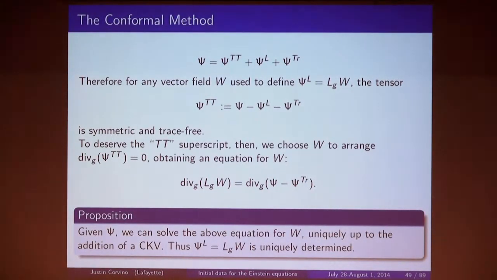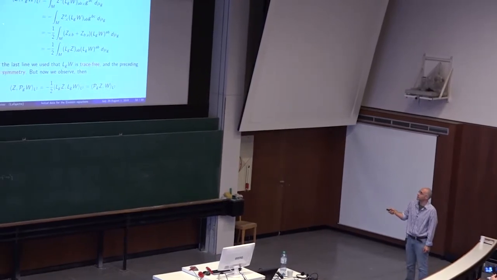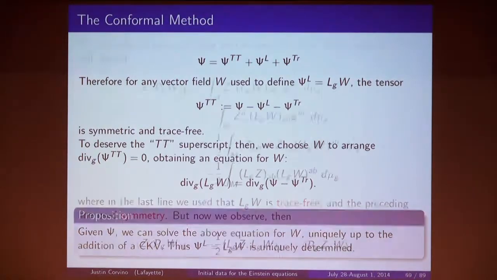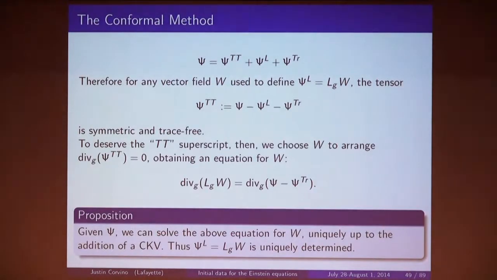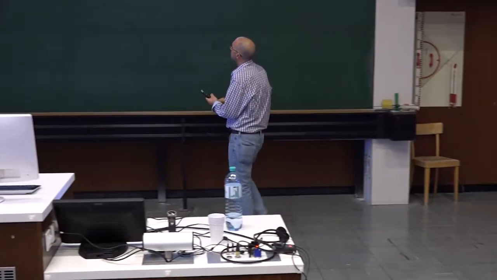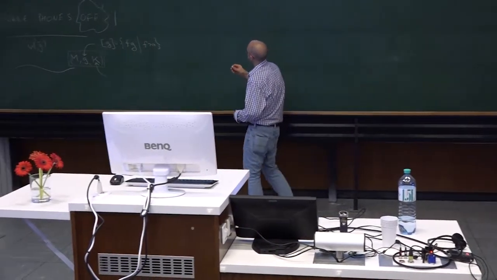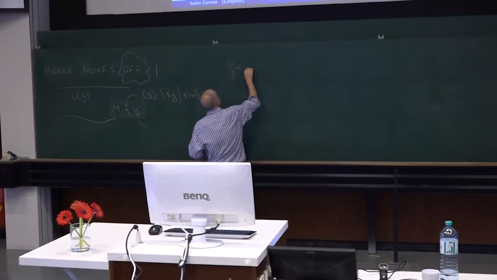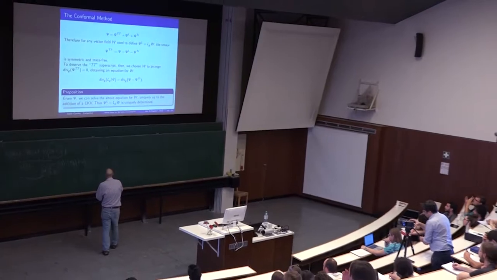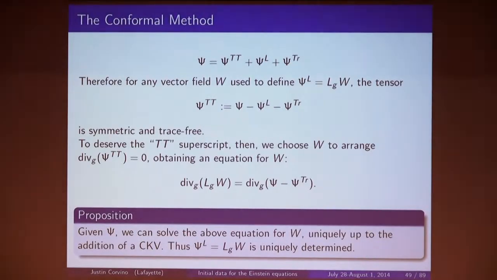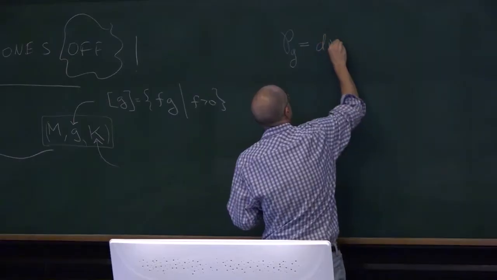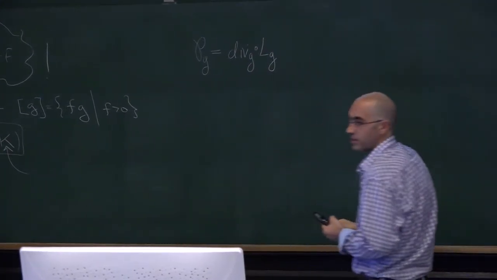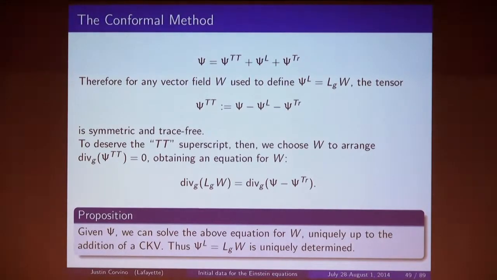So we'll sketch the proof a little bit just again to prove something. So this P sub G, did I write what it was? Okay. I guess I'll add this to the slide. So, P sub G is the operator that you see here, right here. It's the divergence composed with the conformal killing operator. That's what that is. So it's a second order equation.